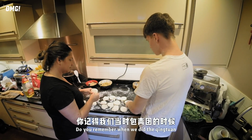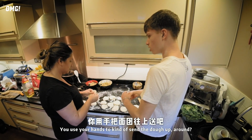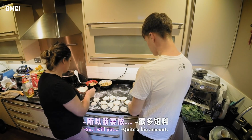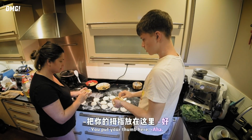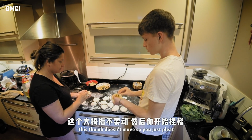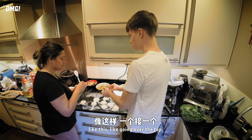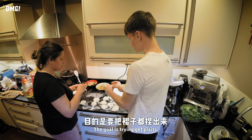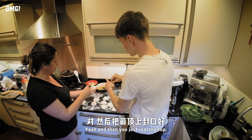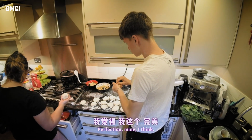Do you remember when we did the 青团? You use your hand to kind of send the dough up. Yeah. Around, kind of do it like that. So I'll put quite a big amount. You put your thumb here. This thumb doesn't move, so you just pleat, next pleat, and you keep turning it around like this, like going over the top. Yeah. The goal is to try and get plaits. Uh-huh. Like this? Yeah, and then you just seal the top. Perfection, I think.